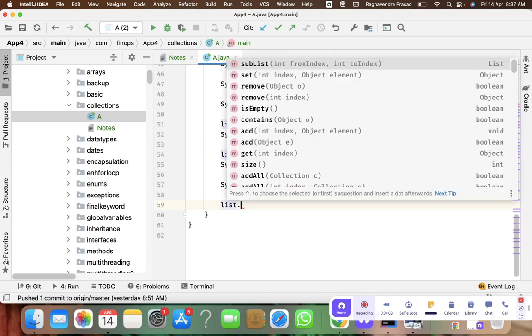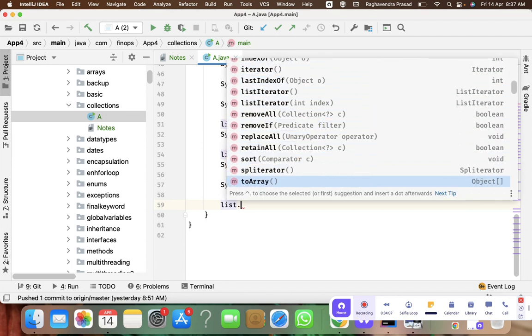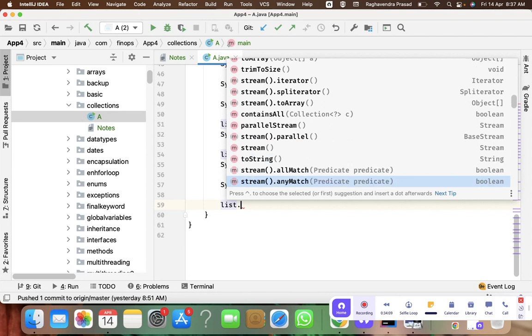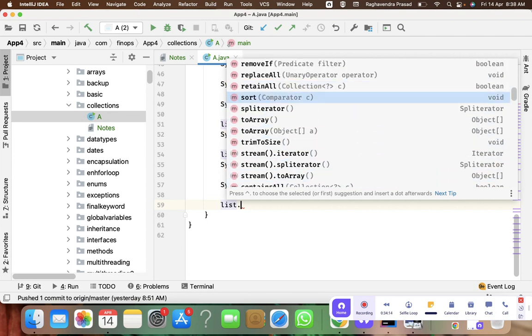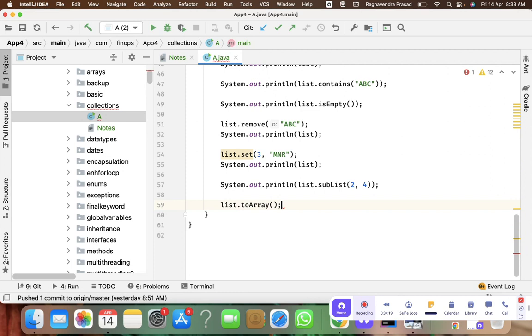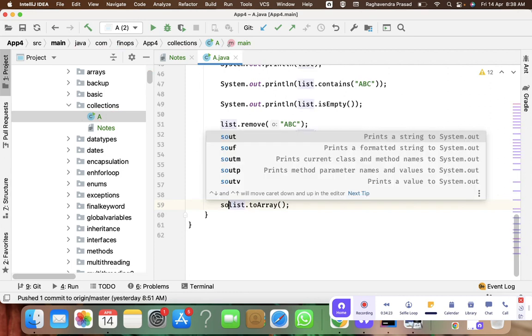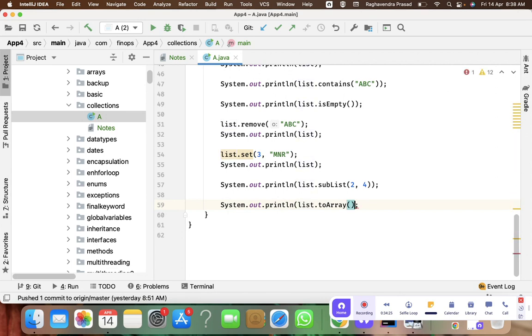List dot stream. All these stream things come under Java 8. That is a separate topic we'll learn later. toArray. A list also can be converted back to an array.